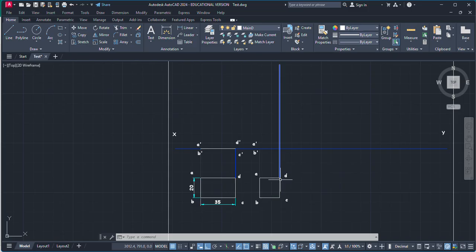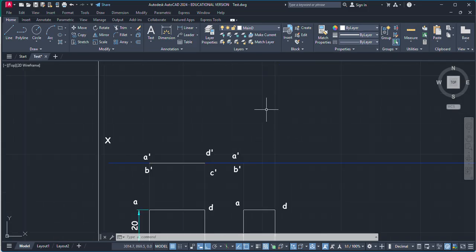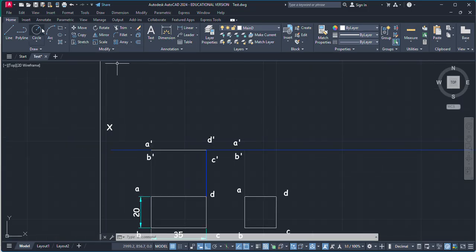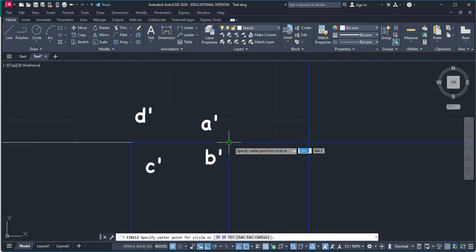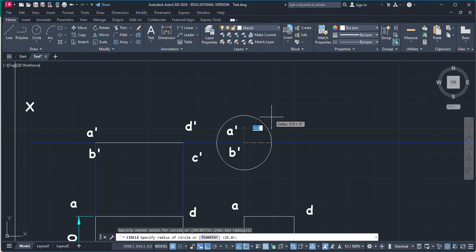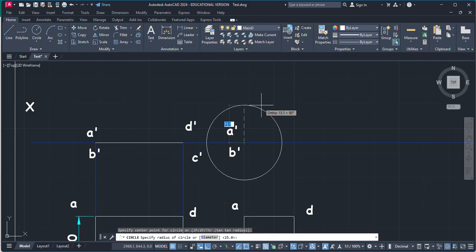So we know on the same vertical line we have the d dash c dash point. So at what length? We can do one thing. This is the front view, which is 35 mm long, because this is the line which we observe in the front view. So we know this rectangular surface is 35 mm in length. So I'm just going to draw a circle of 35 mm, and this circle will intersect with this vertical line.